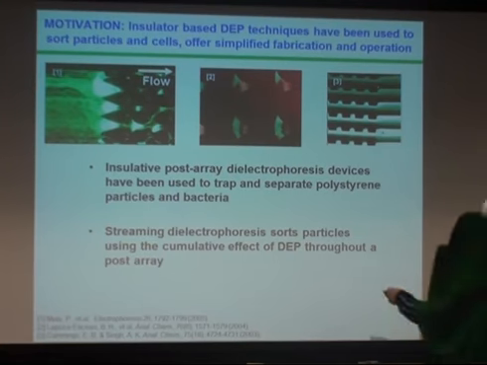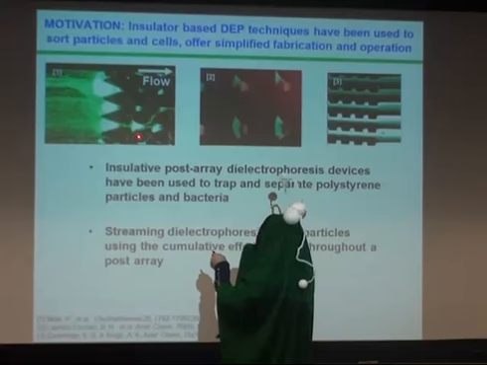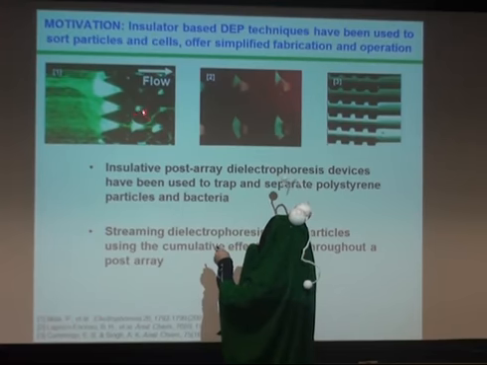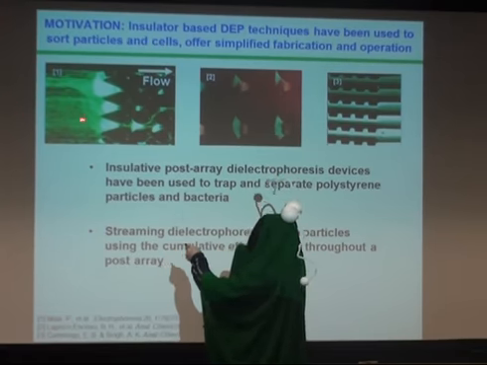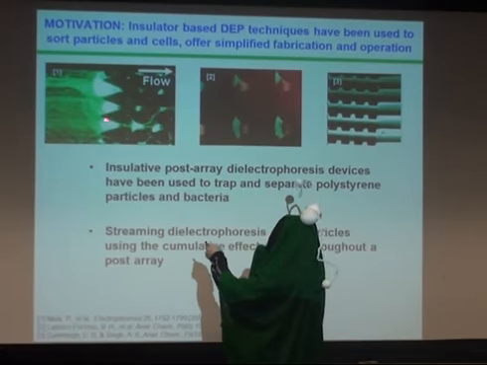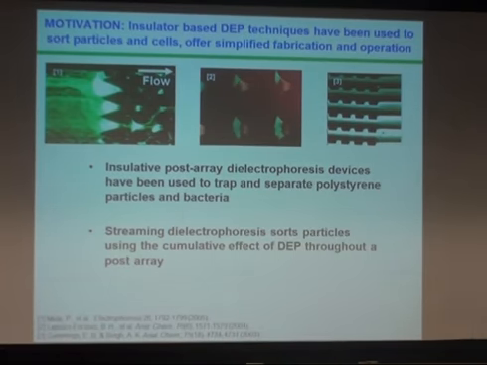Okay, so let's look, for example, at this image. Here you see, I don't know how easy or hard it is to see, but there are some cylindrical obstacles here. So these are dark cylinders. And you have a uniform flow of particles going in, and these uniform particles would be going through this array of obstacles. But instead, you see that all the bright stuff is focused on the left-hand side of this array.